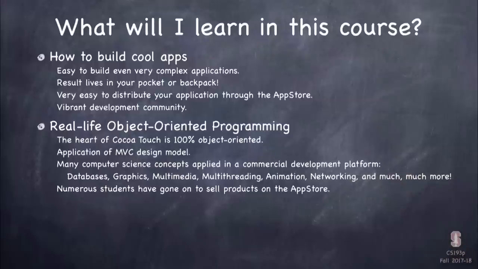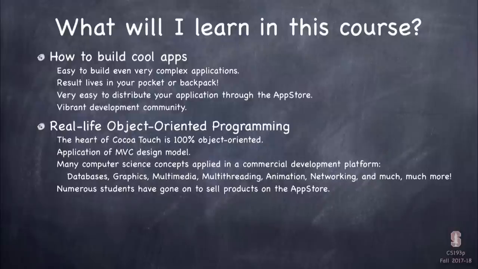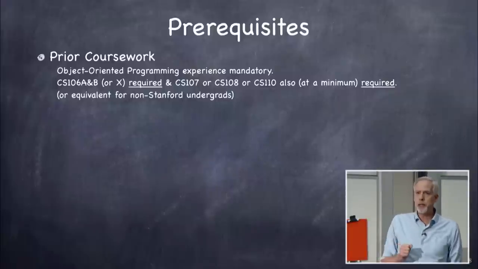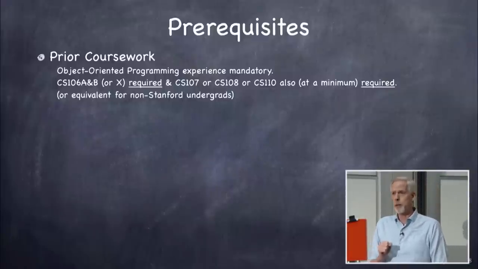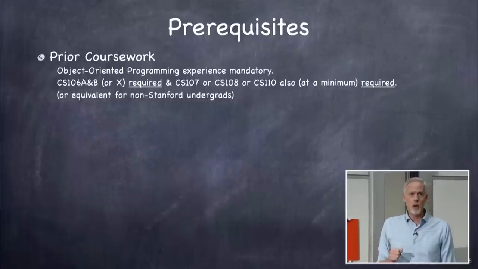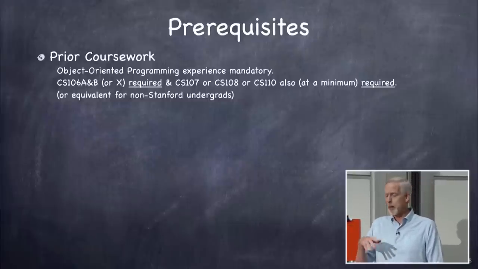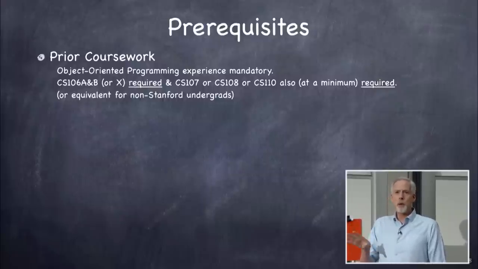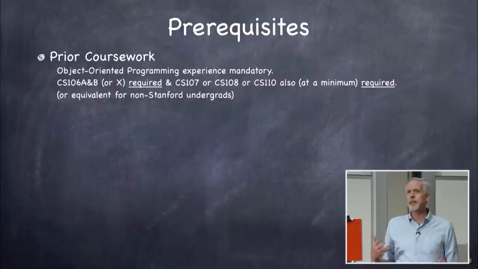You're also going to learn real-life object-oriented programming. You're all taking classes in networking, databases, and graphics — your other CS classes. Here we're going to do all those things on a real-life platform. iOS is completely and utterly object-oriented. You cannot develop for iOS without being a serious object-oriented programmer. The prerequisites for this course are CS106A, CS106B, and hopefully CS108, which is object-oriented programming here at Stanford. This class is mostly programming, programming, and more programming.